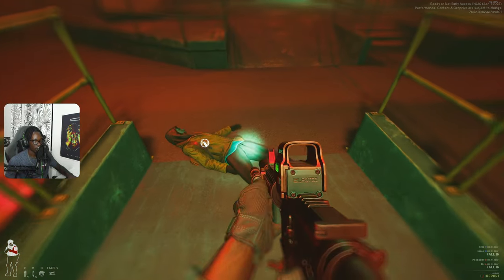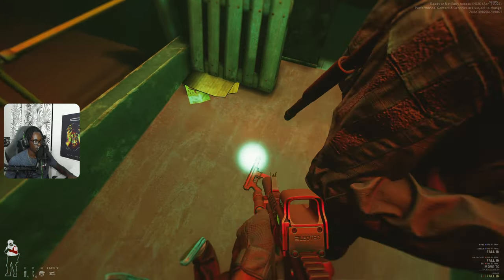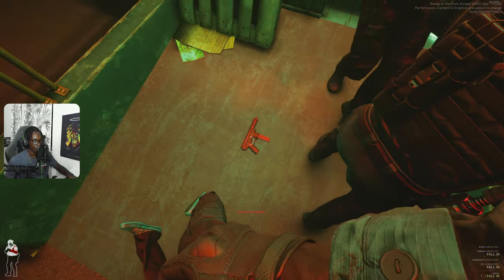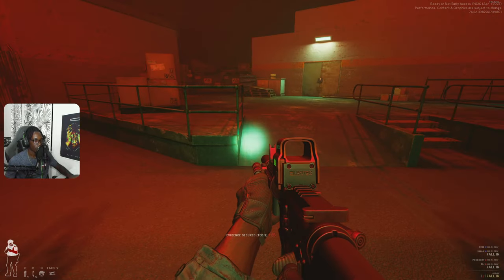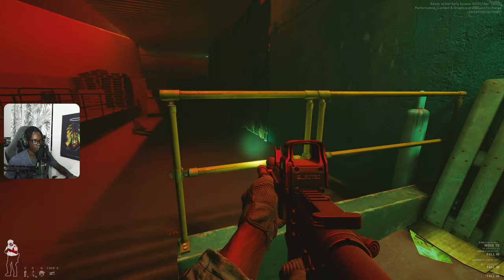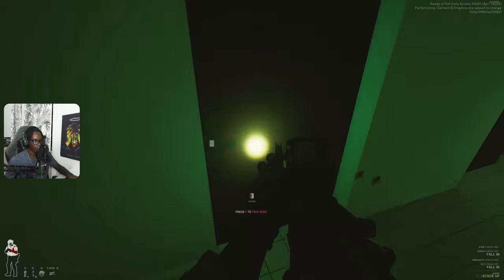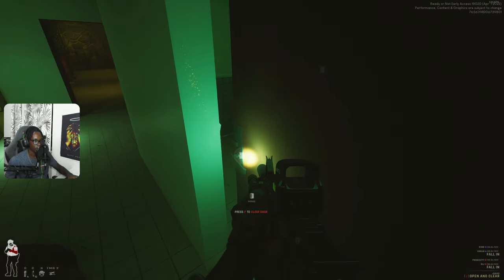Alright, he's dead. Suspect has expired. Talk to entry team. Roger, entry team. Notifying medical. So did I complete everything? Alright, we gotta get all the civilians to complete it. That guy scared the hell out of me.